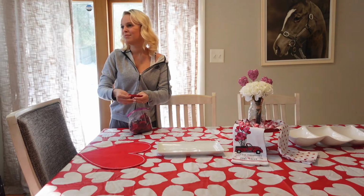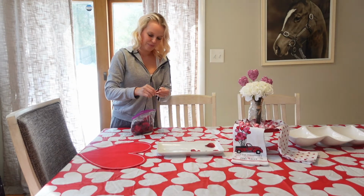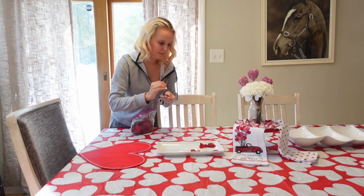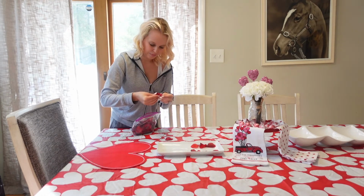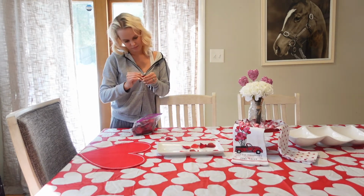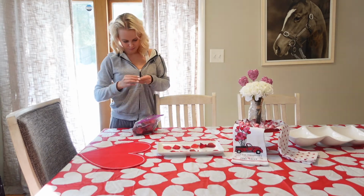Then I decided to add these faux rose petals that I got. Honestly, I got these a few Valentines ago, maybe like two or three Valentines ago, and I've been using them ever since. They're really cool because they're silk. They're basically silk petals and they're completely reusable. So I am kind of dressing up my cheese platter by adding a few rose petals around it.